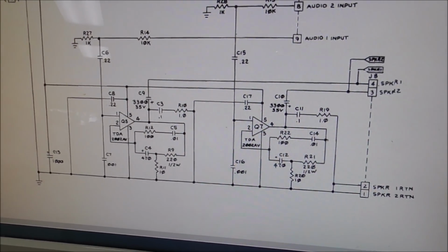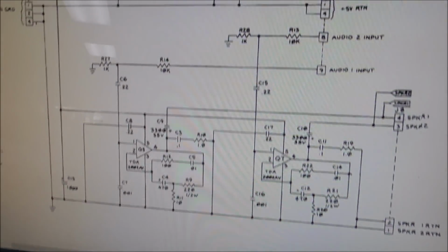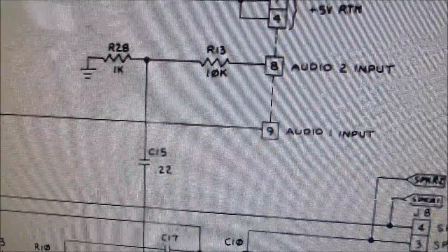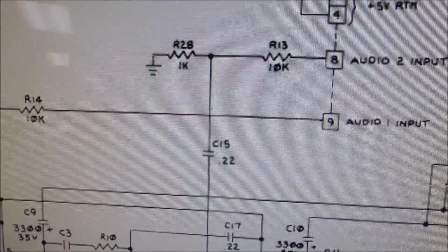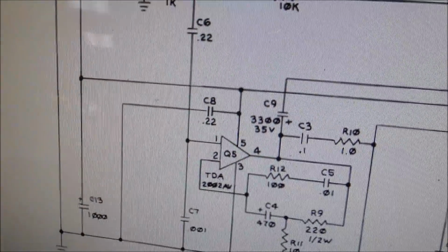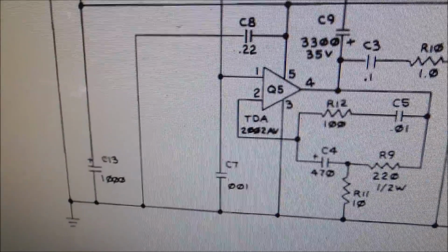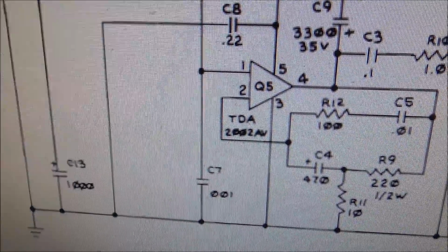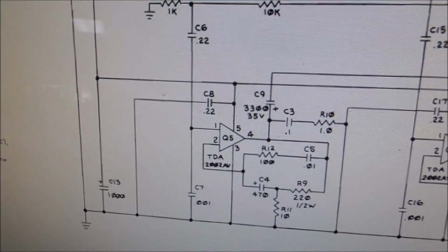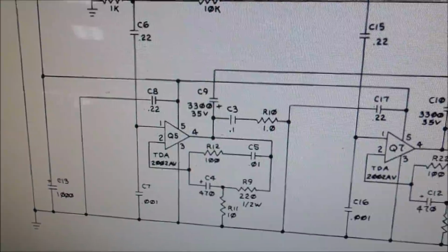So this is how the audio is amplified on the power supply. The audio comes in here, audio 1 input, audio 2 input, right? And one is fed to this little amp, TDA 2002, which runs off the 10 volt DC that the 5 volt is made from.